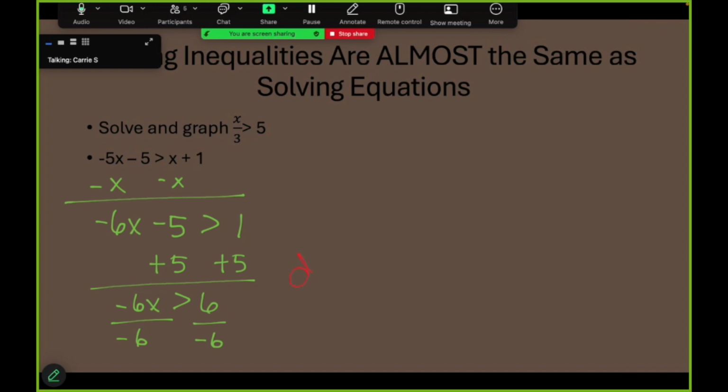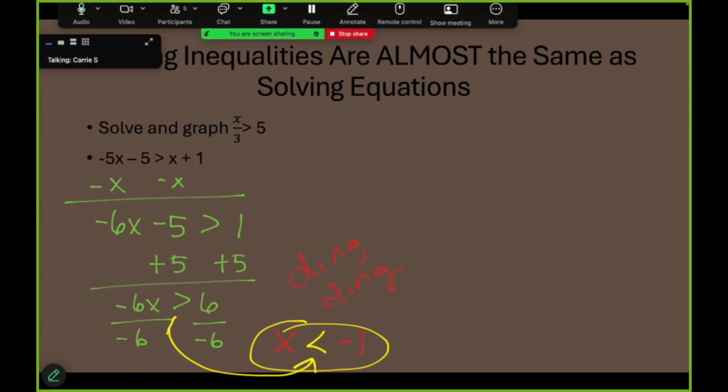Exactly. I've got a big old alarm going off. Ding, ding, ding. A big alarm going off telling me I just divided by a negative. If I divide by a negative, I have to switch the inequality around so that it stays true. Notice they're different now than they were before. I switched the inequality around. I just divided by a negative. The alarm's going off telling me I have to switch it.